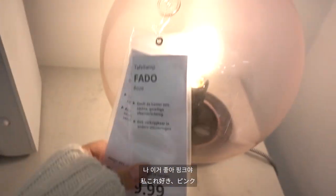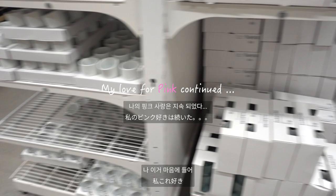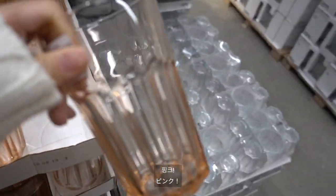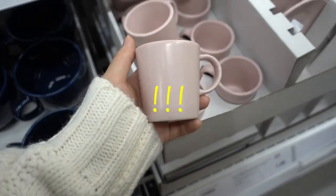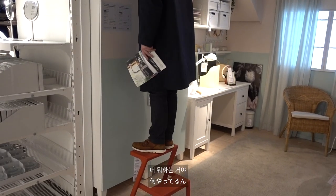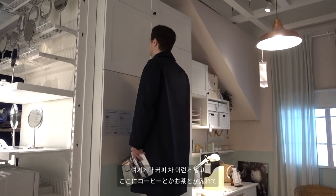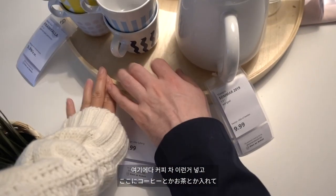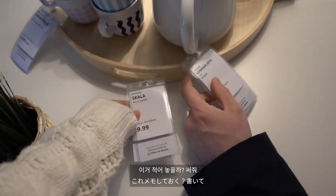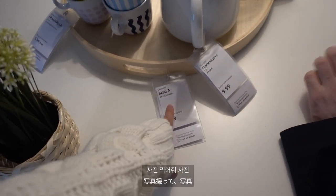I like this. It's pink. Actually, I like this one. Look. Pink mug! It's special for pink. You can make tea, coffee, whatever. And we can bring it to our bedroom. Maybe we need to write this down. Can you write it down?